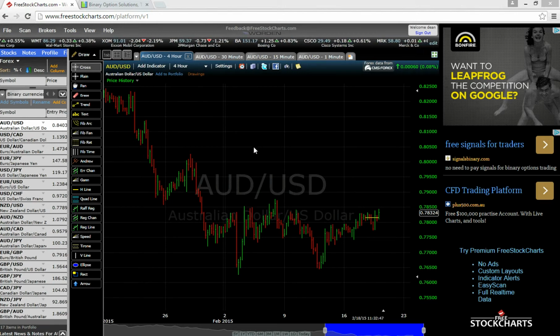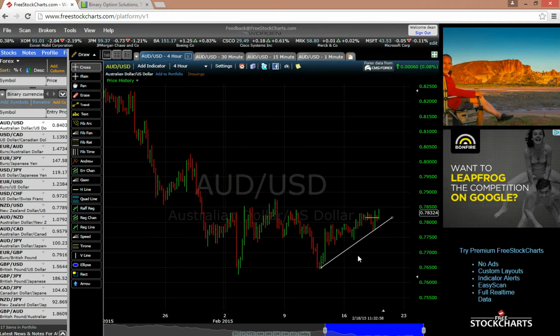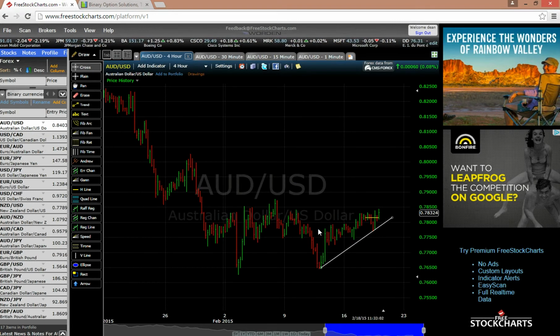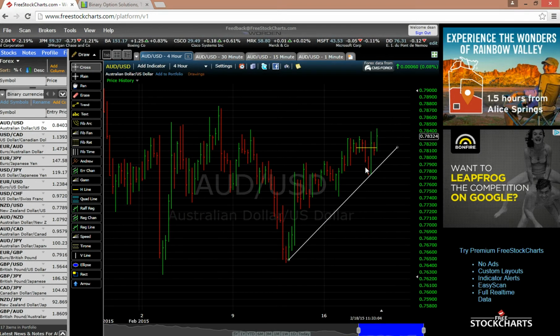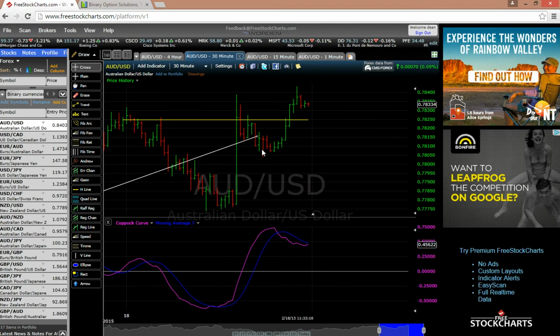Okay, so we're analyzing the market. We've been analyzing the market and we've seen that the market is in an upwards direction, right? You can easily tell that by seeing which way the market has gone for the last couple of days. So the market's heading in an upwards direction and we're looking to place a trade appropriately into the market in order to gain profit.